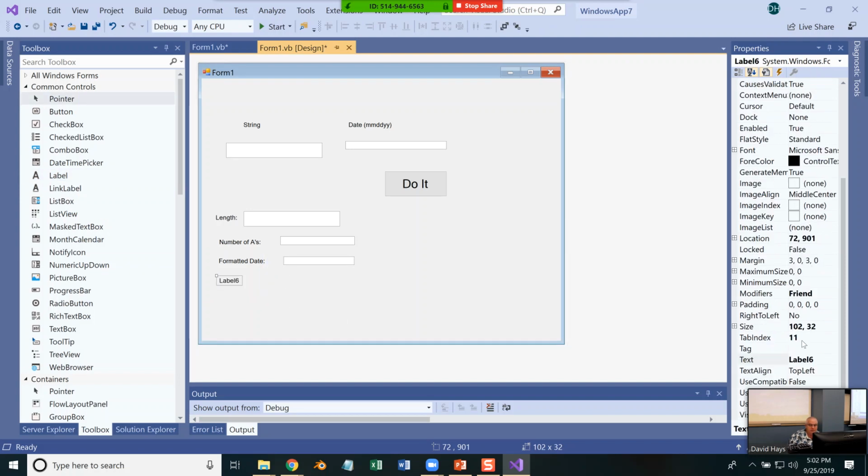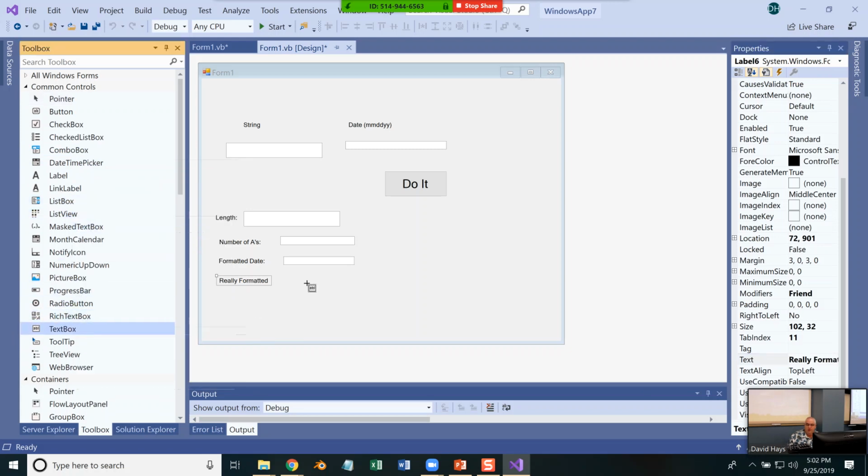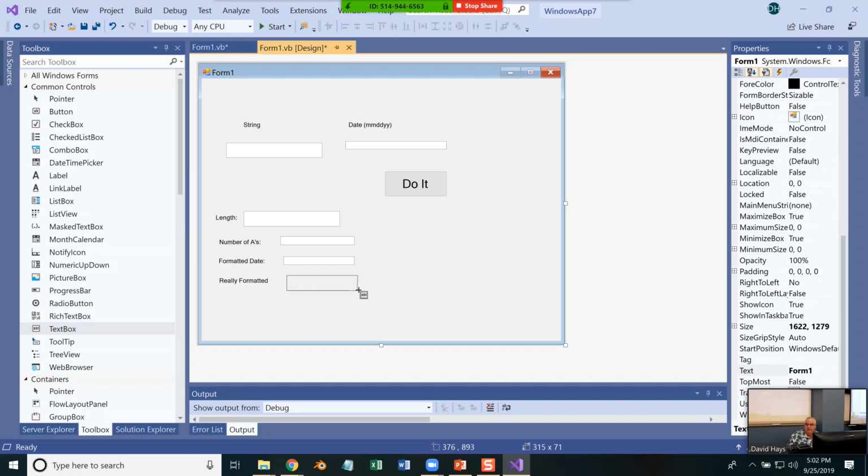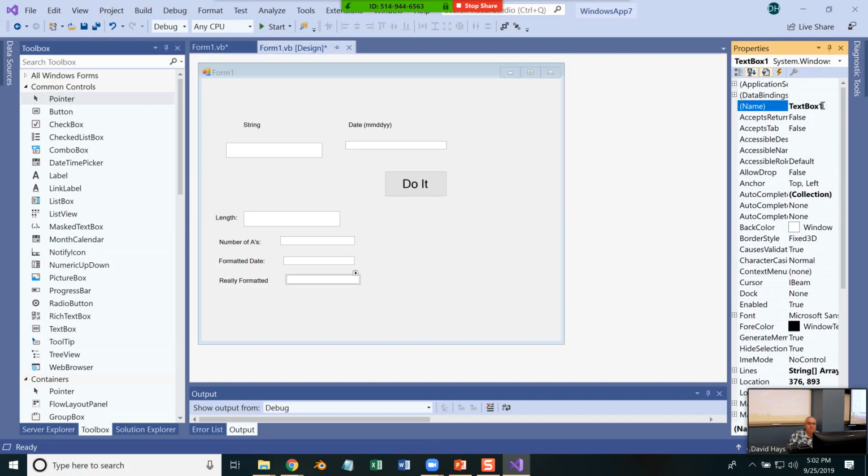Okay, so change the text to really formatted. Give this a name of TB underscore really formatted. So maybe I spelled it right.